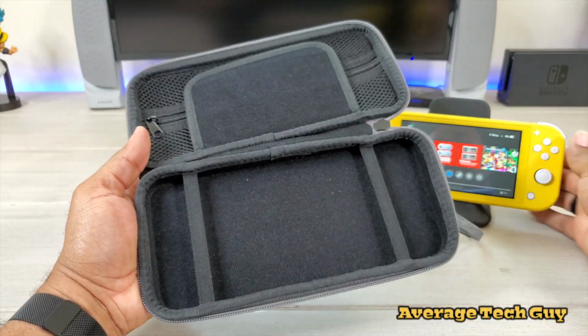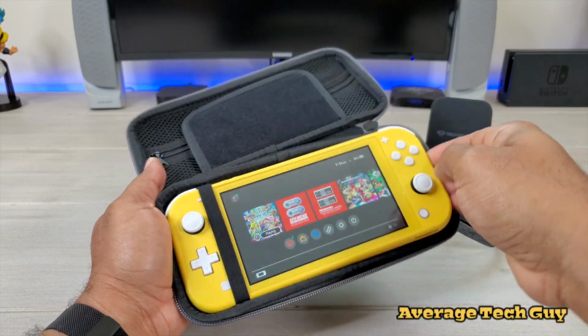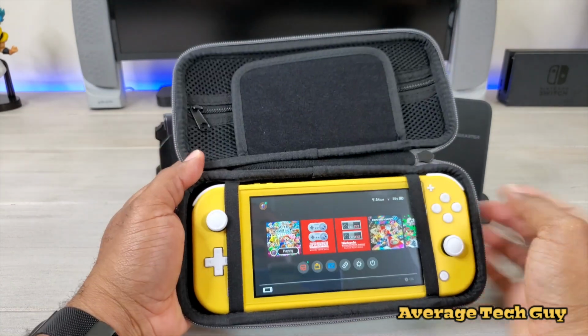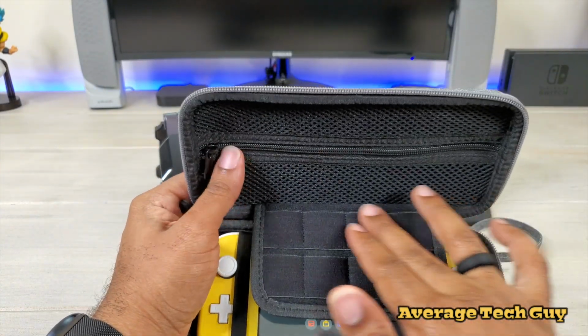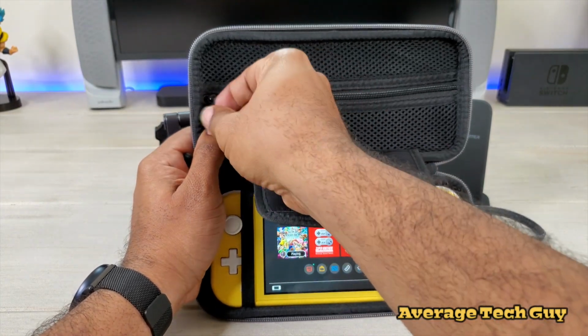So this is where the Nintendo is actually going to be held, right here. You got nice rubber straps. We're going to just put that in there. There we go. That's what it's going to look like when you put it inside. Then you got a nice microfiber lining right here that's going to flip down over that screen to reveal these 8 game card cases right there. So you can carry up to 8 games in there.